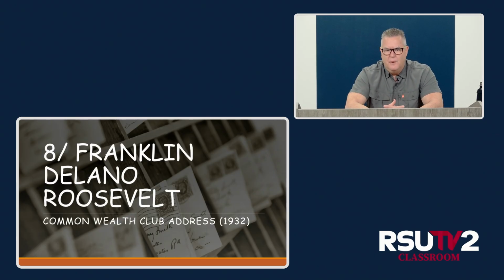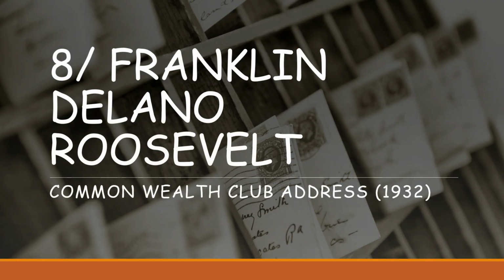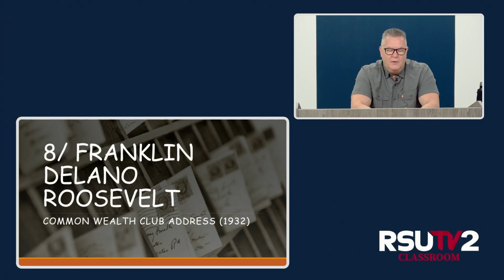So as an illustration of 20th century liberalism, Franklin Delano Roosevelt gave an address to the Commonwealth Club. If you ever listen to NPR, on one day of the week they will have some notable person give a speech in front of this group. This was in 1932, when Franklin Roosevelt was still the governor of New York. He was clearly running for president of the United States at that time. This was clearly an important address for him as he was reaching out to the American people.